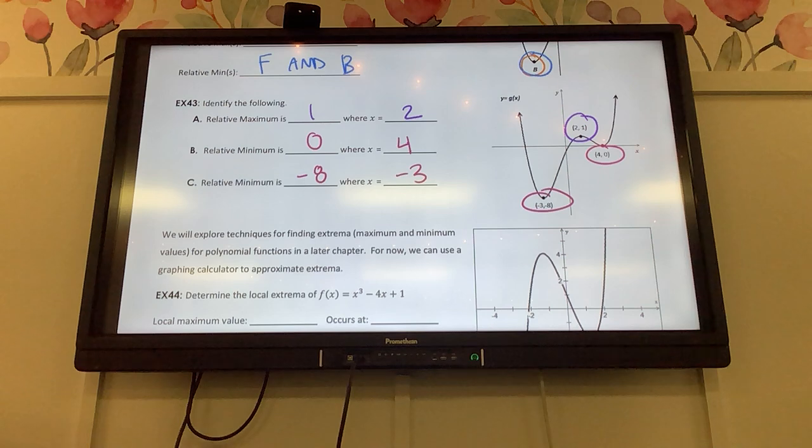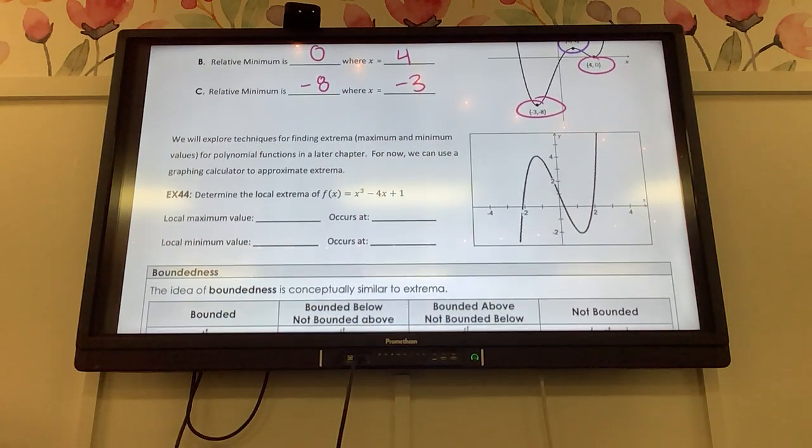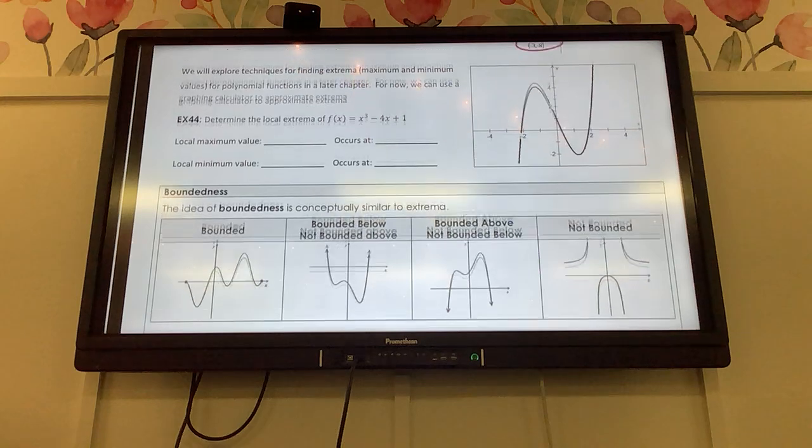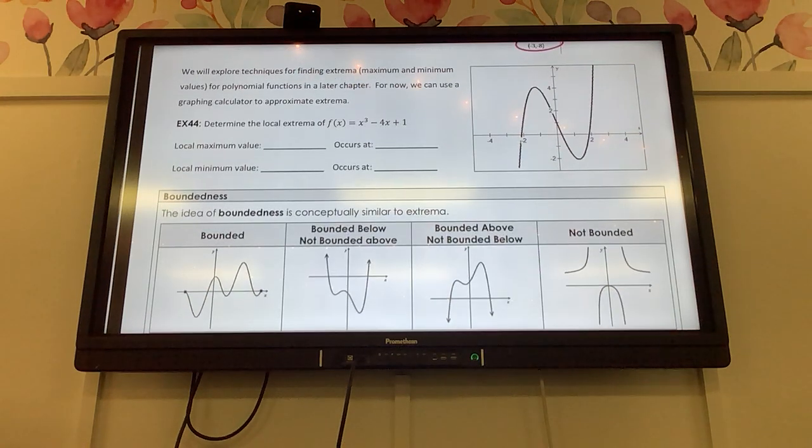Does it have an absolute maximum? No, because it's going up to infinity. Yeah. So would you say none or infinity? Either one. I probably won't ask you for an absolute if there's not one. That would be a weird question to ask. So I'd be okay with either one.